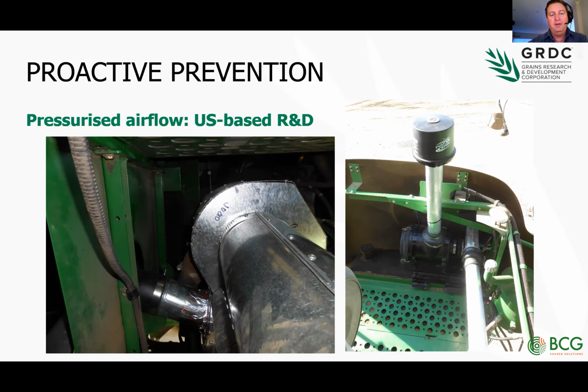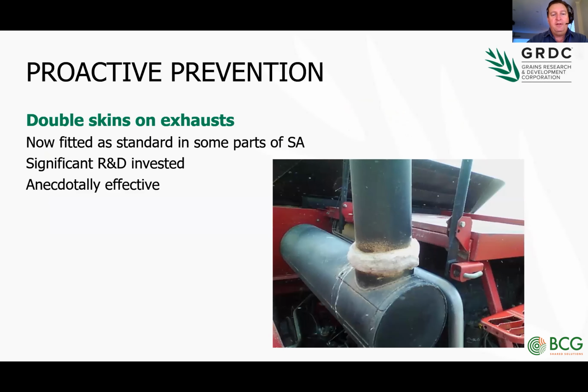It is under patent in the US, but they have offered it for us to use if we're interested in giving that a try. The double skins I mentioned that Larwood's used, now they use a combination of both ceramics, the double skins, and some fibrefrax, as you can see here, where the double skin transitions back to the original exhaust system. They've put a lot of work in over a long period of time. It is only available on machines from them. It's not a system that they want to put risk against. But everyone I've spoken to says that this works pretty well.